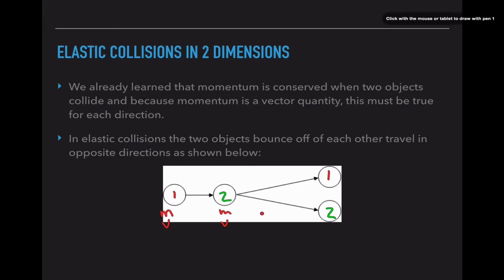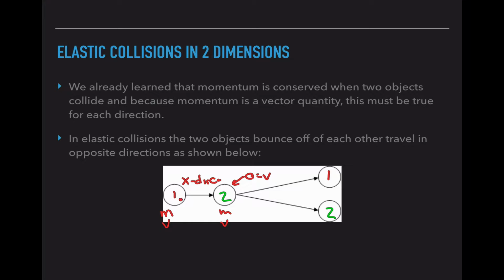Now, this is a simplified version. Technically, in order to have these bounce apart and travel in a different direction, this first billiard ball should be coming in at a slight angle to hit the second one, or maybe hitting it right here at the very, very top, or on the side. The issue is when we do that, we add calculations in to an already kind of complex math problem. So for right now, we are assuming that this is x direction only. In addition, this second ball is always going to start with a velocity of 0, just to make our lives a little bit easier for now.